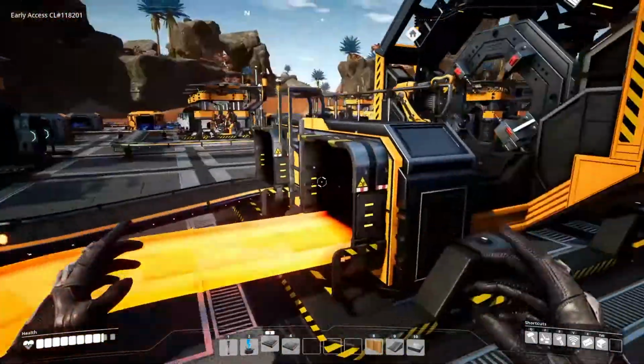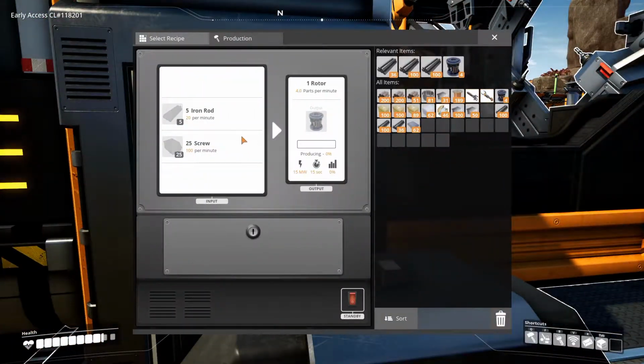It's right there. And we're going to tell that to make some rotors, because I think we're actually making 30 rods per minute, so we're overshooting that. Because if I were to do some ratios here, we would have to produce like 600 screws per minute, and it would just get way backed up, and it really wouldn't be worth the effort. So we're only going to do 1, and I think we're making 120 screws, which is perfect.